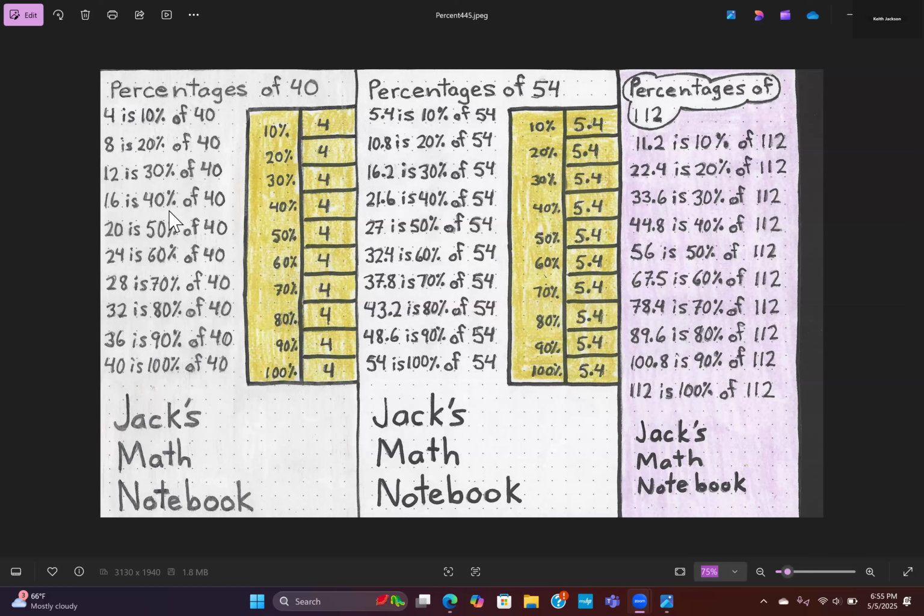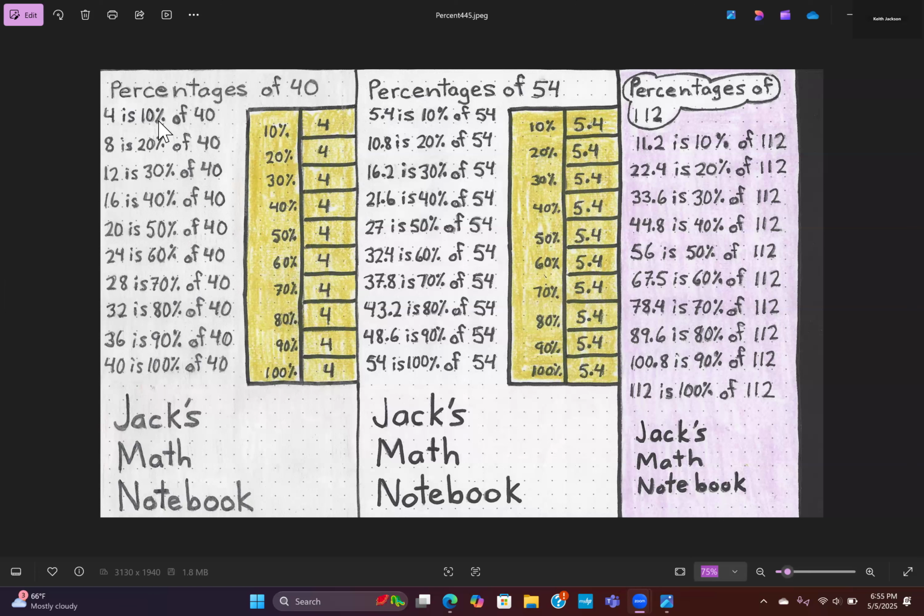And so as we continue along that same pattern, we know that 30% of 40 is 12 because 4 plus 4 plus 4 will give us 12. And it's right there in that third position that you can see. And we can do the same thing all the way down, as I said before, all the way to 100%, because we can make sure of it by finding 40% of 40, because 40% of 40 is 16. How do we know? Because 4 plus 4 plus 4 plus 4 will give us 16. It's right in that fourth position. And guess what percent is next to that fourth position? 40%.